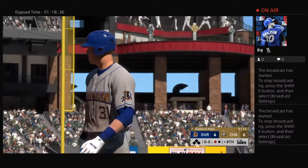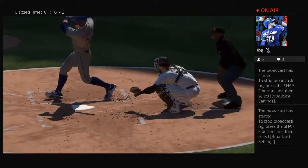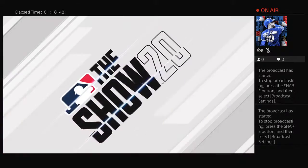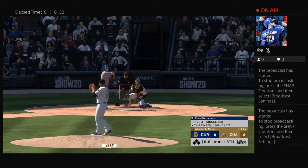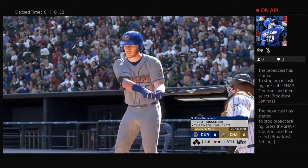It's never easy to rebound after serving up a 2-run shot, but that at bat was a good indication to me that he isn't letting it get to him. He went right after him for the strikeout. So now to the plate, Chris Herman, as he'll take a look at ball 1. He's working on a 1 for 3 thus far.